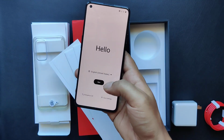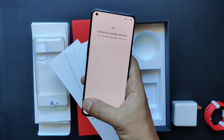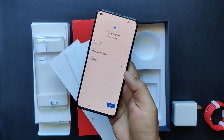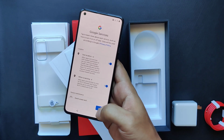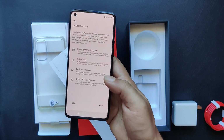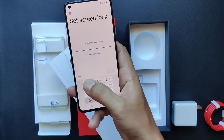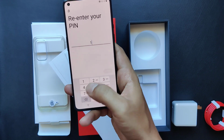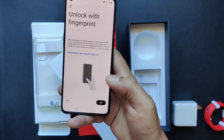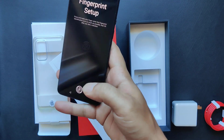So let's set this device up real quick. I'm just going to do a basic setup of it. I've not installed my SIM card, nor am I transferring any data. So let's just check out the fingerprint scanner as well, the speed of it and the speed of setting it up.